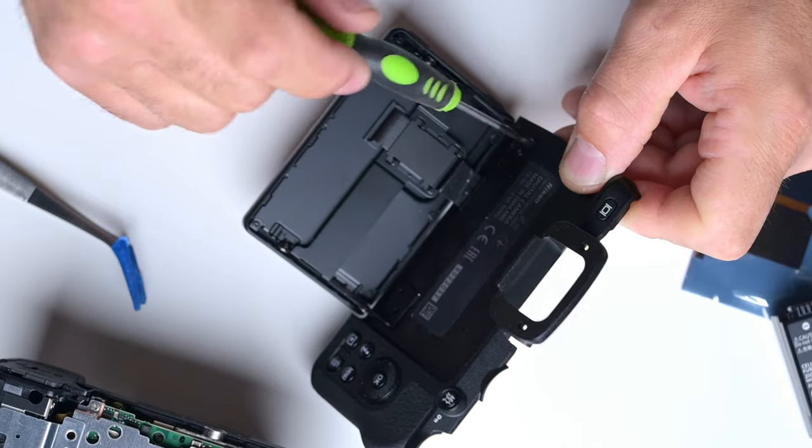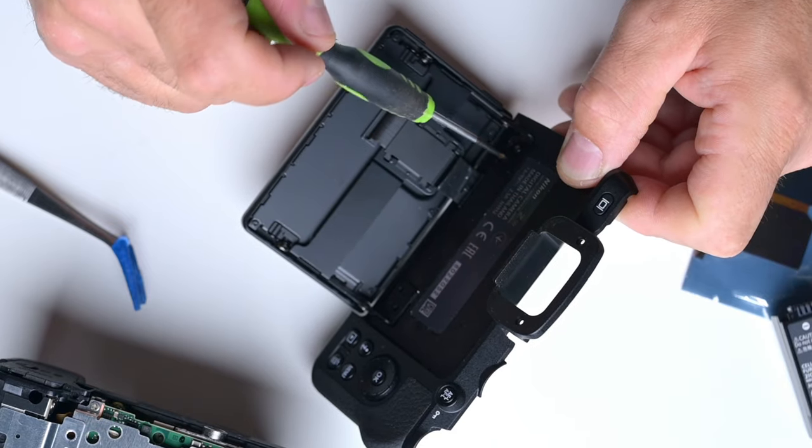I would highly recommend that if you are not competent in doing this, don't follow my instructions at all. I am not an expert. You would be doing this at your own risk, but I would highly recommend if you're not competent in doing this, be sure to have an expert do it for you.